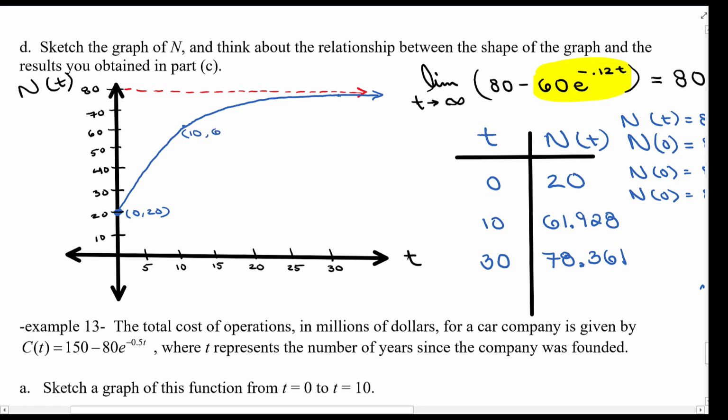I'm going to label my ordered pairs, and now I've labeled each one of those ordered pairs, and I have drawn my sketch for my graph. So you can see here that this graph is increasing, so I'm going to write down the word increasing right above, curving alongside the function that I drew here on the graph. You can also see that this graph is concave down, so I'm going to write down the words concave down underneath the graph.